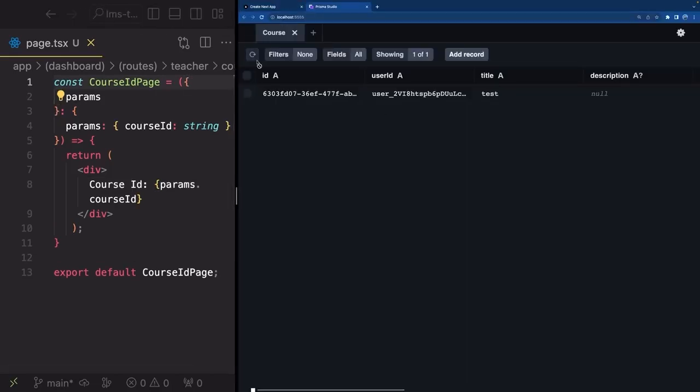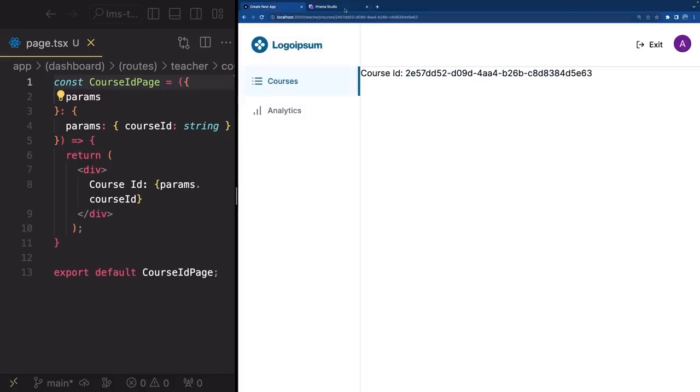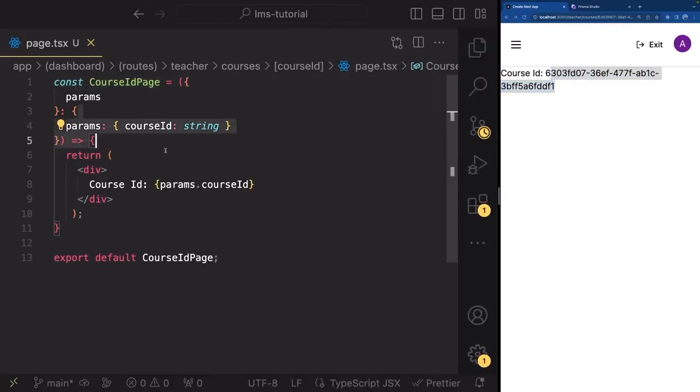And let's look at our Prisma Studio. I'm going to refresh this course page. As you can see, that exact ID is in here. So it's correct, right? And I can manually copy the ID from our old one and change my URL here, since we don't have a table for now. And there we go. Now it's loading that course. So that's why we did that dynamic folder, because we're going to use this information in this server component to actually fetch the course and all of its information, right? Because we are going to have forms to update the course, but we also need to provide the user all the existing information about this course, like its title, its description, its image, and all the other stuff, right? And this is the way we're going to fetch that using the courseId.